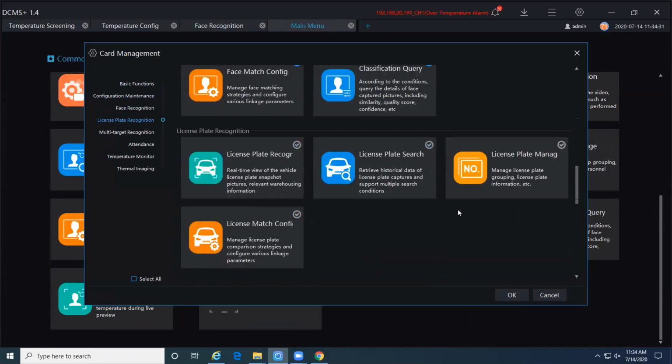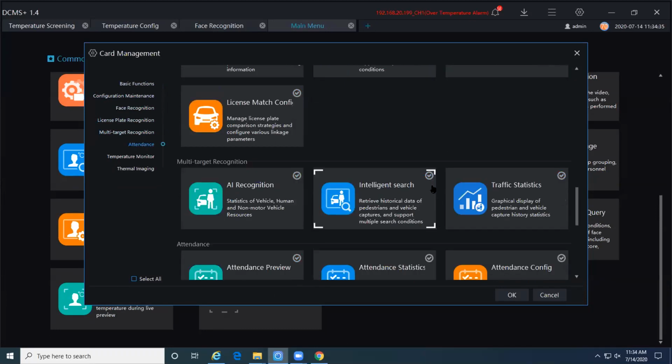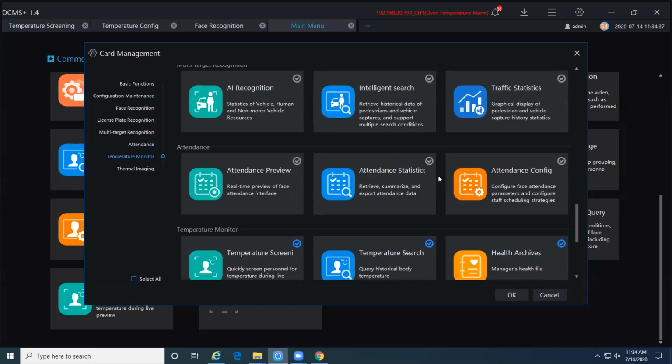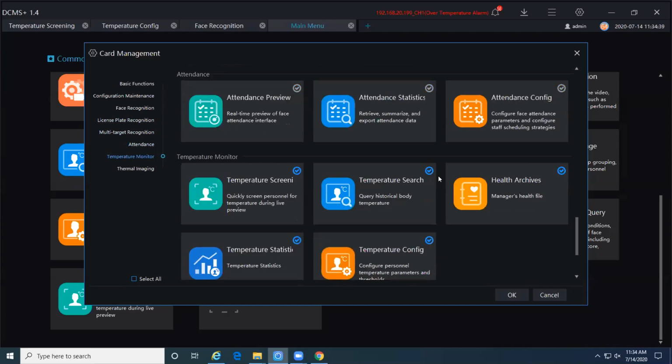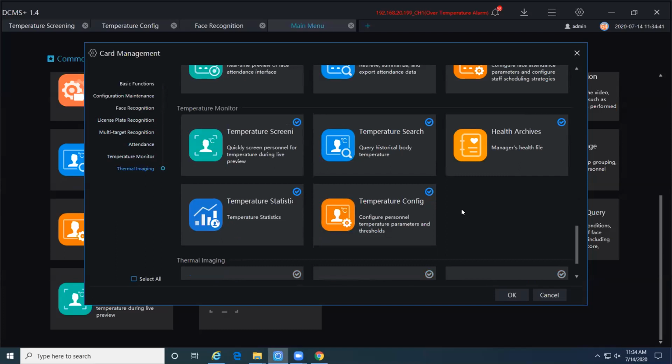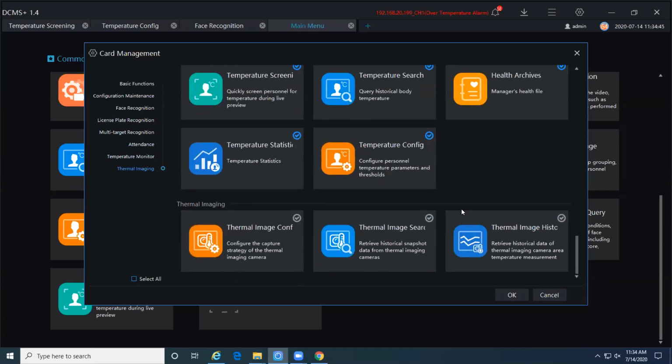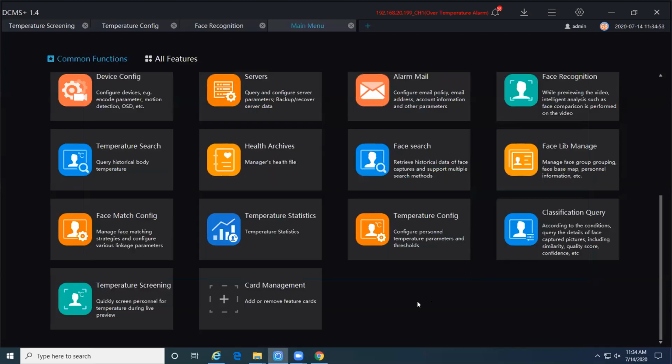It is designed to work with AI-enabled cameras, like our thermal cameras are. And it does a really good job, as you've seen, with facial recognition and with temperature. It is quite flexible in terms of how you can configure it to react to different types of people and what actions to take. So this is a brief introduction to our solution.